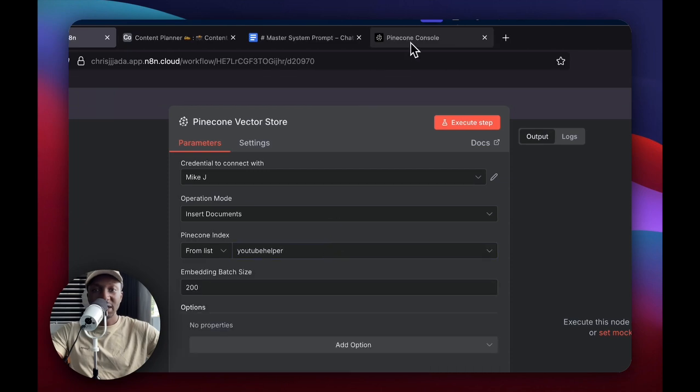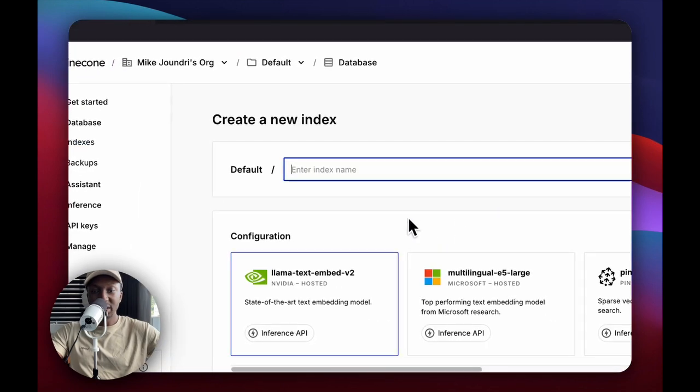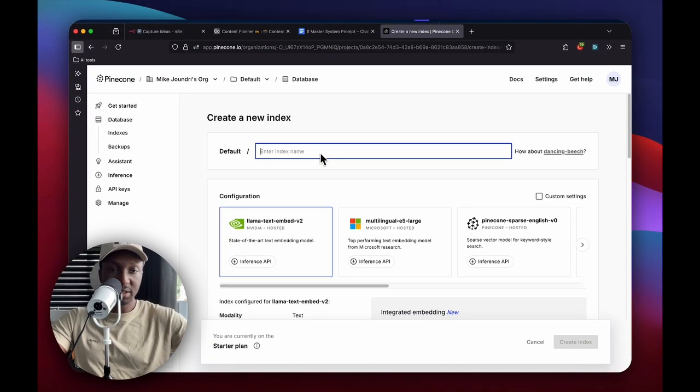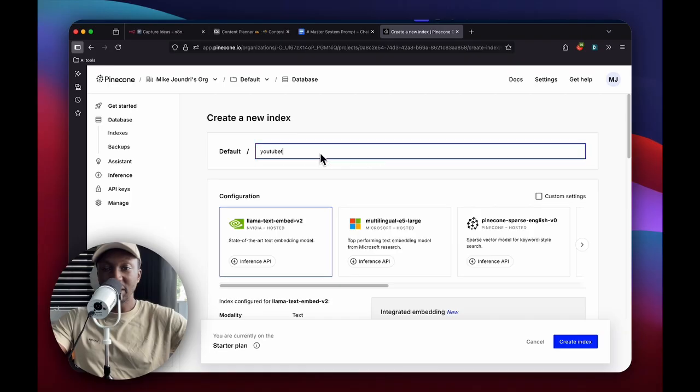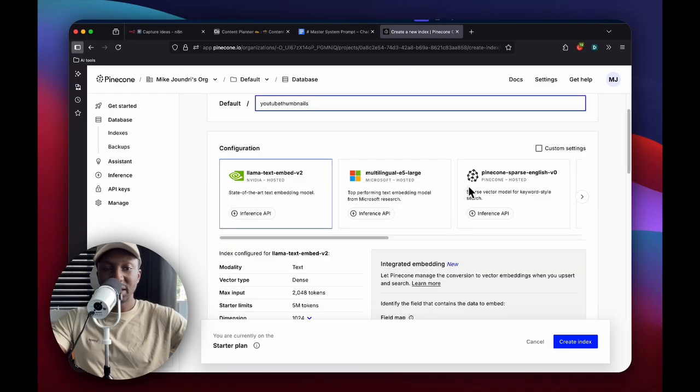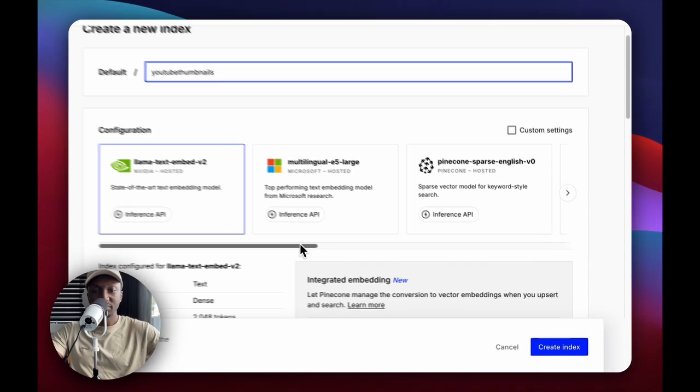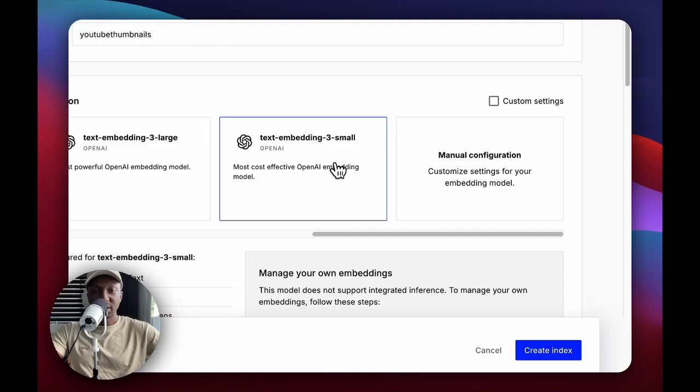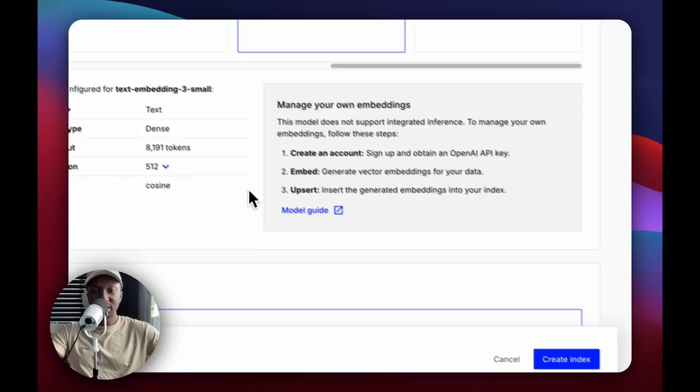Of course, the next step is to create an index, which is pretty easy as well. So let's say YouTube thumbnails, because we had a bunch of thumbnails. Then I'm going to pick text embedding small. That's what I usually roll with.